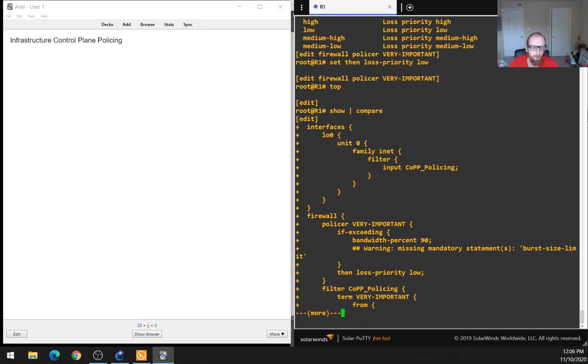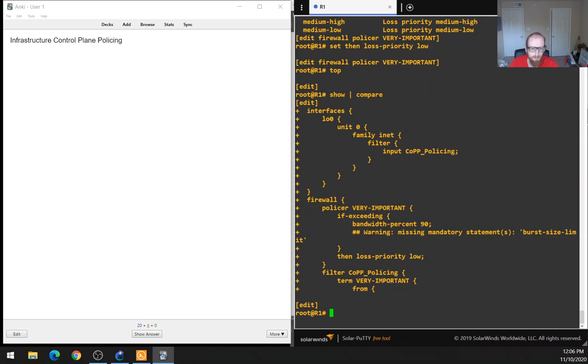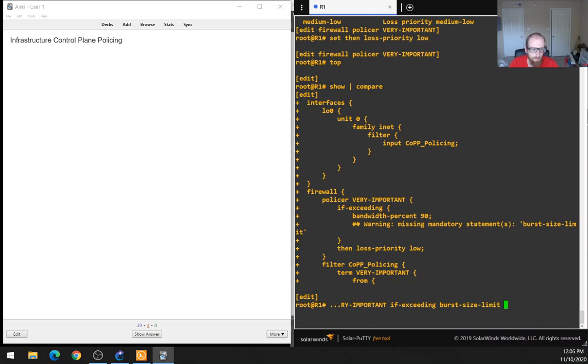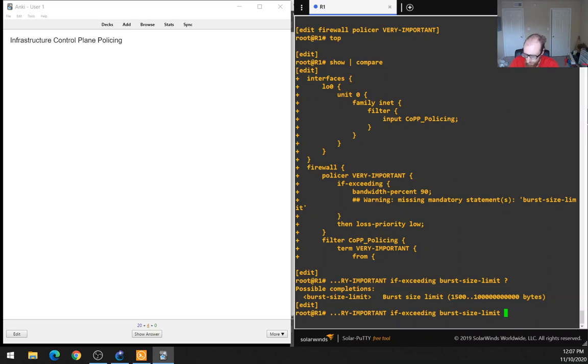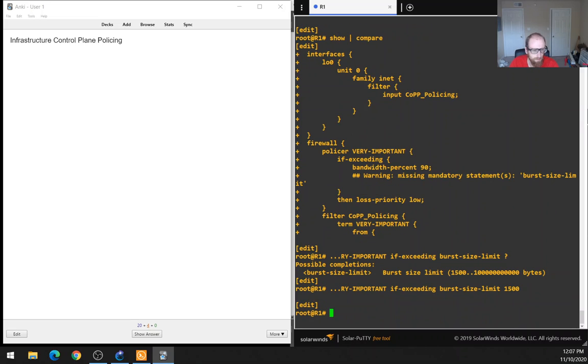Oops, so we are missing a mandatory statement. We've also got to have a burst size limit. Alright, we'll just make that the lowest.